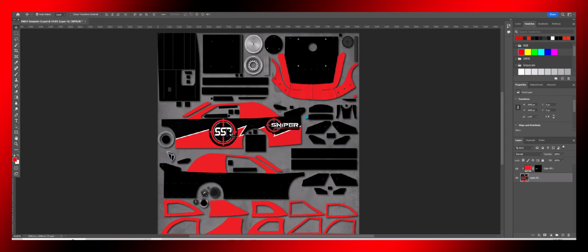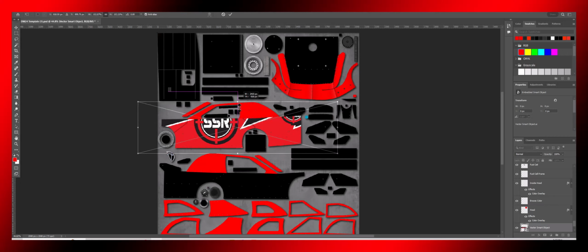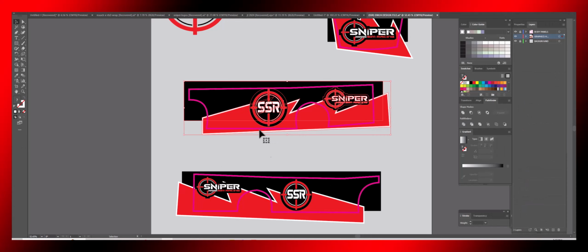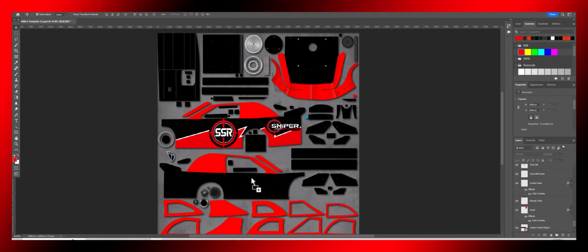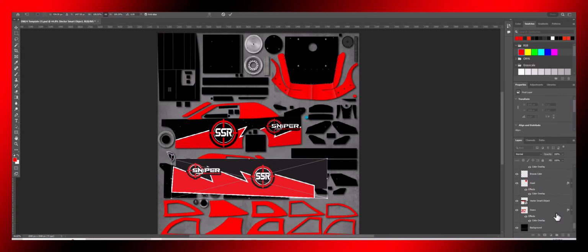But I'm going to change this layer a little bit. So if you ever want to change the size of it, just hit Control T and that'll bring this up, and you can make it bigger, smaller, whatever you want to do. So we'll go back to Illustrator. I'm going to copy my right side, bring that down into Photoshop and drop it. So that one, we'll want to make sure we find it.